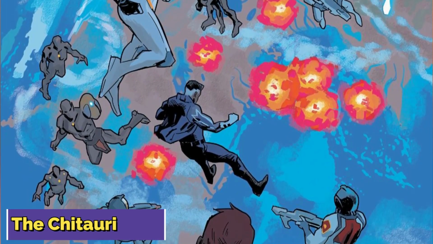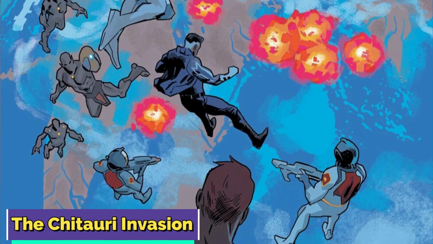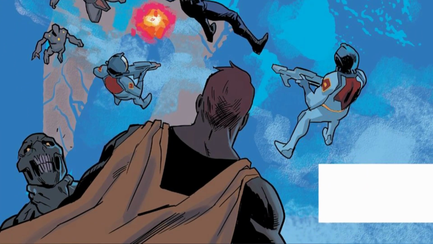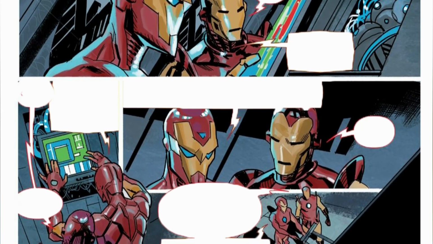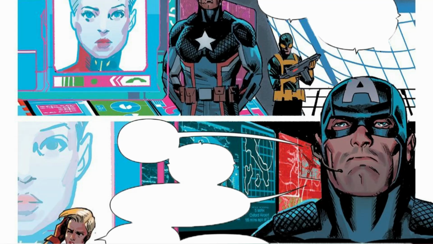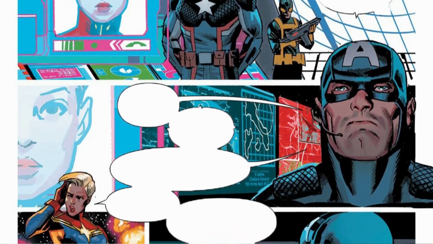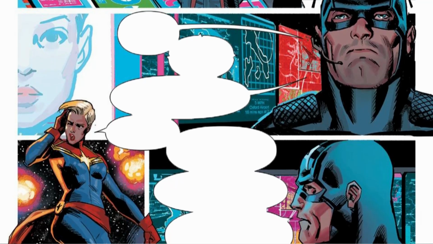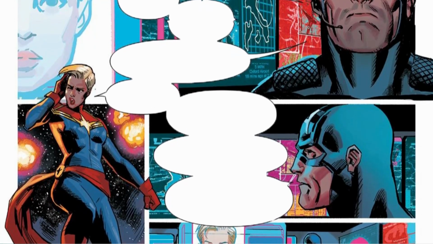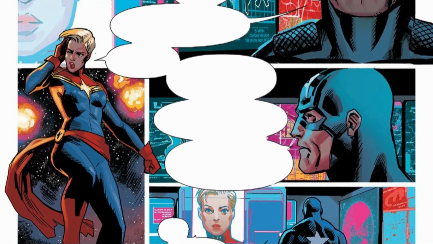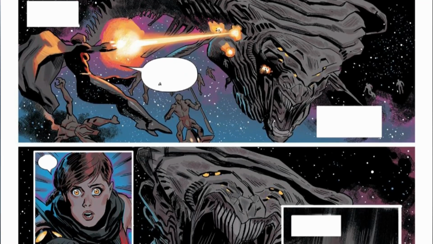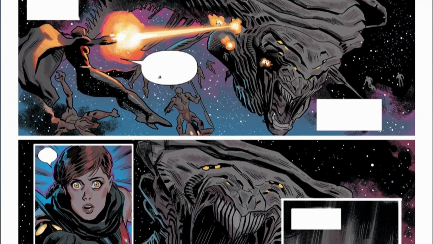The Chitauri invasion. With the arrival of the Chitauri, Hyperion was amongst the superheroes to hold the line against the shape-shifting aliens, while Iron Man and Ironheart, on the other hand, stabilized the faulty planetary defense shield. But it was soon discovered that the force field was intentionally caused by an alternate version of Captain America, who used it mainly as some kind of a diversion for his own operations. With Rogers turning on the shield, his actions left Hyperion along with the other superheroes in Earth's orbit, while Hydra, on the other hand, took control over the USA.